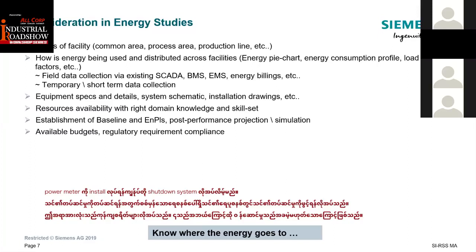In terms of collection, what type of collection method should be applied, whether you should do per minute sampling. Of course, in Singapore, we use per minute sampling in chilled water systems. So in some parts of the world, they feel that Singaporeans are crazy, overdoing it. But there's a reason behind it.